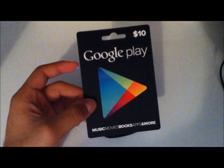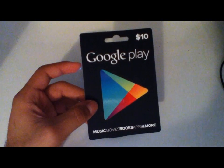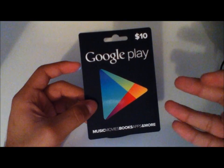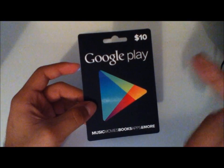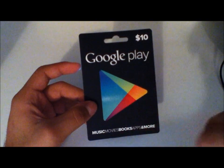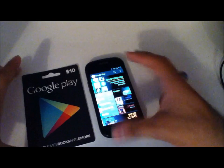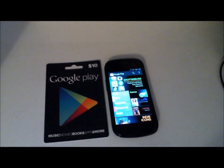If you haven't already picked one up and you'd like to, they should be going on sale soon if they're not already on sale. I picked this one up at my local GameStop, which is a place they're going to carry it. I heard GameStop, Radio Shack, and I believe it was Target were the three stores that were to carry it from the start. More stores may be adding on, such as Best Buy or Walmart, but I'm not sure yet and I haven't heard of those stores being on the list for possible carriers of the Google Play cards.